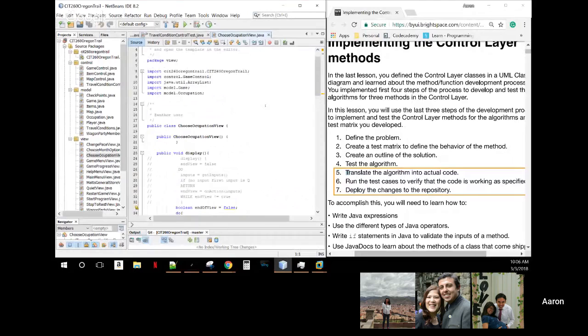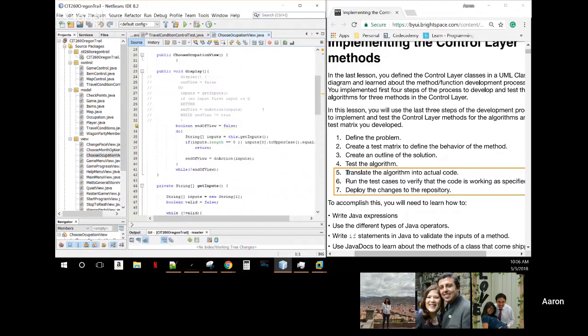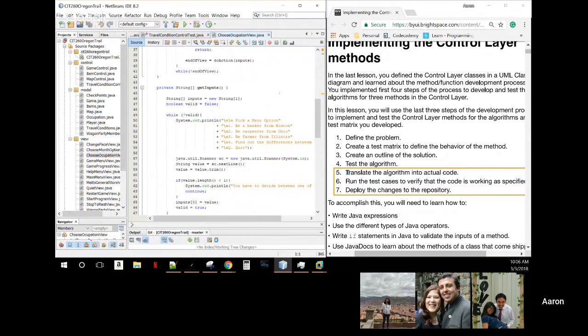This view was made just to show a little screen telling the user what of the three occupations the user will choose. So can you scroll down, please? There. So in the get inputs, we got the little menu, and then we show the menu to the user.